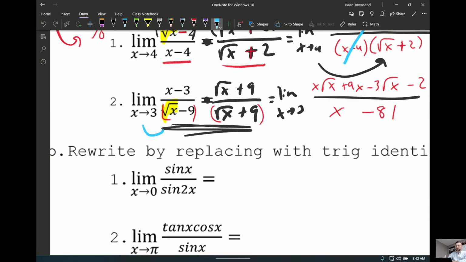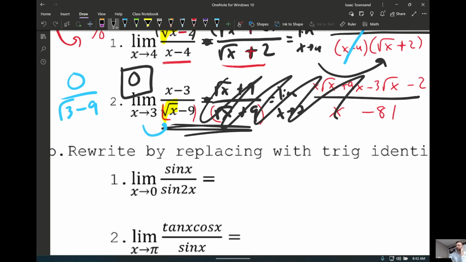If you do direct substitution, you get 3 minus 3 on top, but on the bottom, you get the square root of 3 minus 9. That's not indeterminate form. Only 0 over 0 is indeterminate form. 0 divided by anything is 0. All of that was a waste of time, and it was likely not going to solve nicely, and it was likely to mislead me.